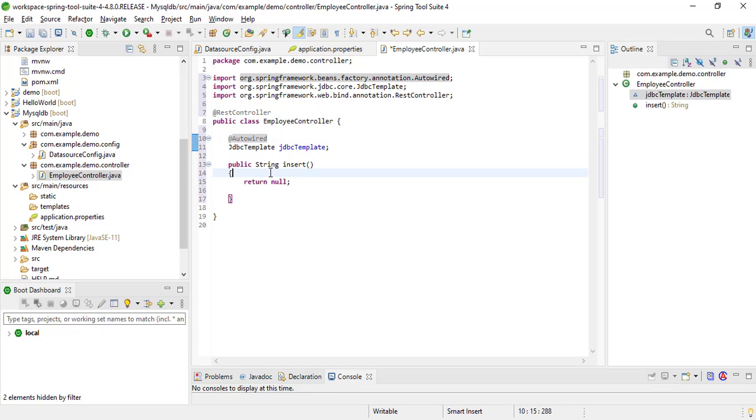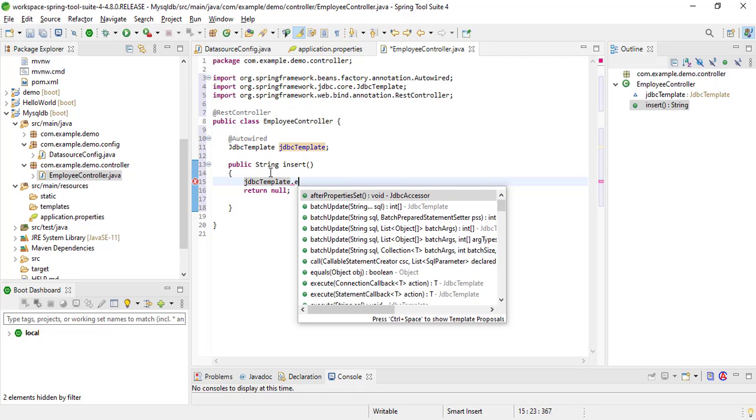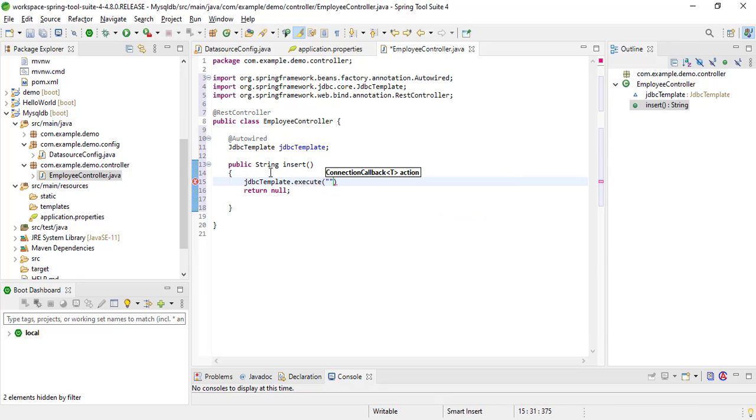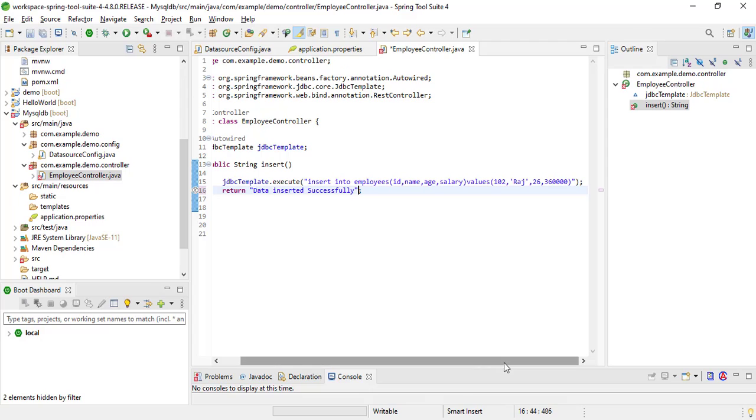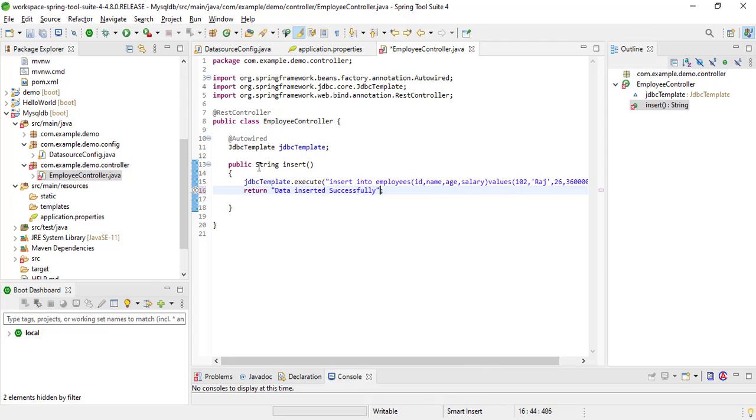Now using this JdbcTemplate I need to execute one query. Inside the insert method, using the JdbcTemplate I am executing the query.